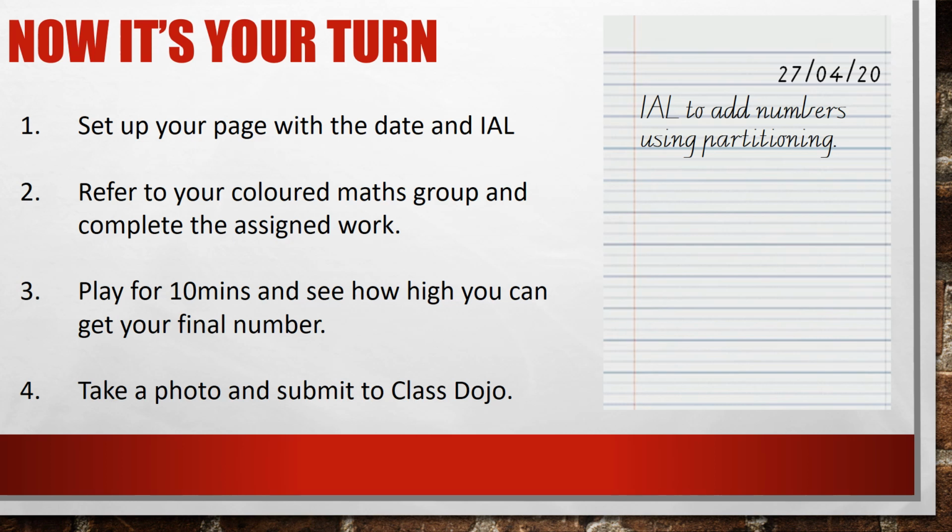Refer to the screen that I just showed you on what your groups are doing and how many dice you need to use. I want you to play for 10 minutes and record your workings out if you need to. Maybe you're ready to do them in your head. That would be amazing. So you can have a scrap piece of paper to show your partitioning and put your answers onto the table in your workbook and submit a photo. So play this game for around 10 minutes and see how high your final number is after 10 minutes. I can only imagine how big our numbers can get. Have fun, guys.